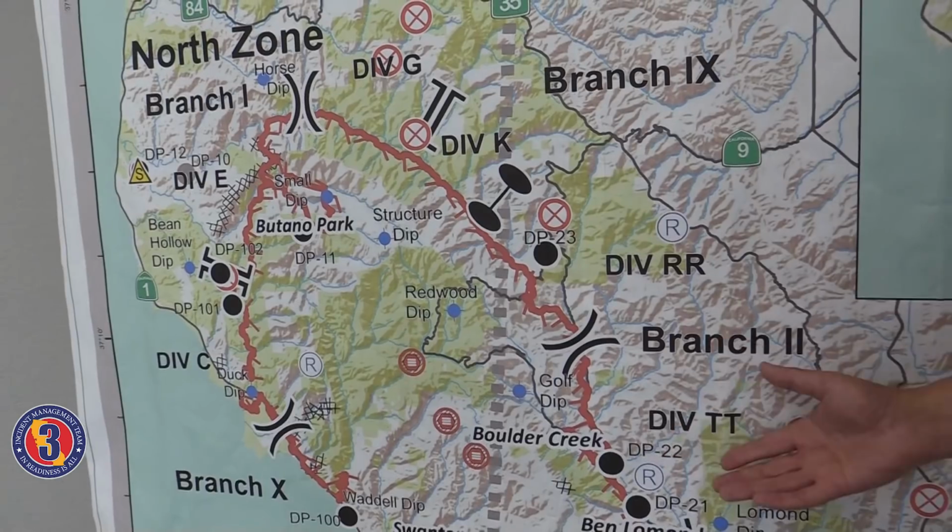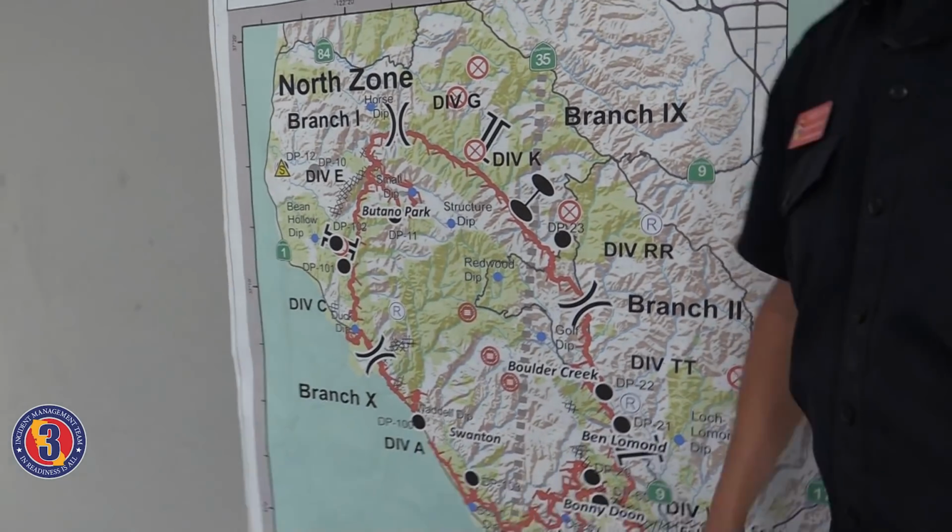So that's basically it as far as some of the symbology that we haven't addressed, or have addressed in the past, for your knowledge. And again, we're making really good progress with the weather that we're seeing coming up and through this week. We're going to continue to make a lot of great progress. We are seeing some weather this weekend that's going to be warmer and drier with some winds to it, but we have forecasted that out. We are prepared. We've created a good strategy to work with that, and I feel very confident that we're going to be able to weather that upcoming event without any sort of issues, and we'll continue to make progress in extinguishing this fire. Thank you.